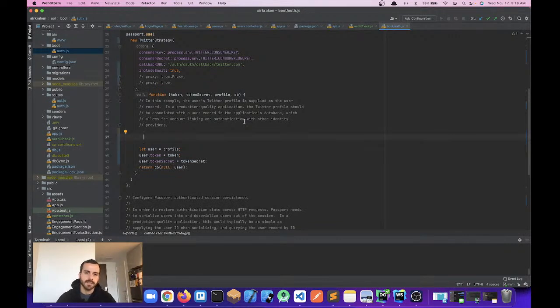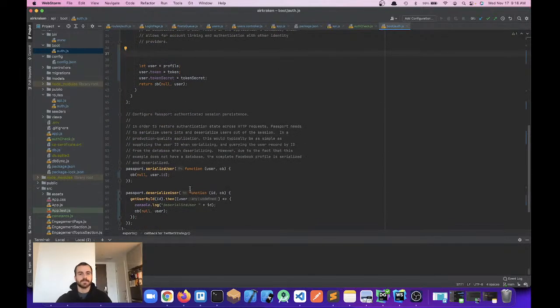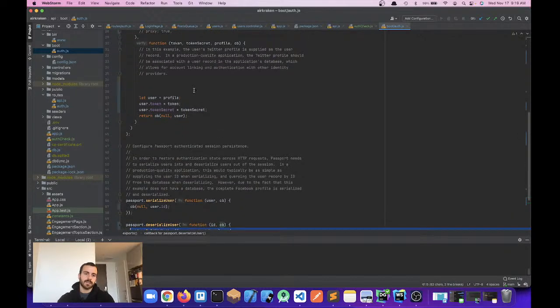But let's read what it says. In a production quality application, the Twitter profile should be associated with the user record, blah, blah, we have that. Okay, so what we're going to do is query our database, basically the same exact thing that we have here, and then we're going to return our callback.